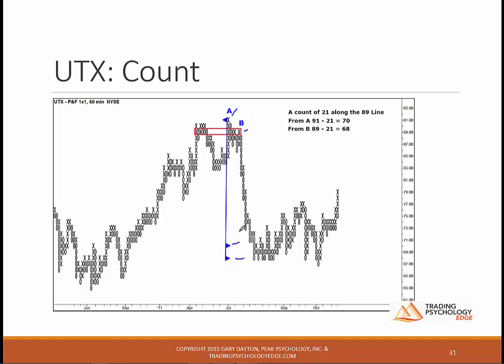Either one is fine. I mean, gosh, you get 21 points here. You'd be looking at anywhere from 70, or maybe a little bit before 70, say 72, down to about 68 as your area to get out of this stock. Or at least expect a decent rally to occur.